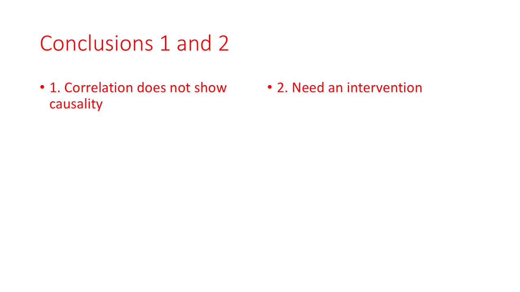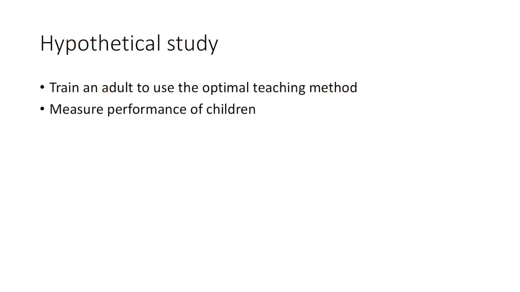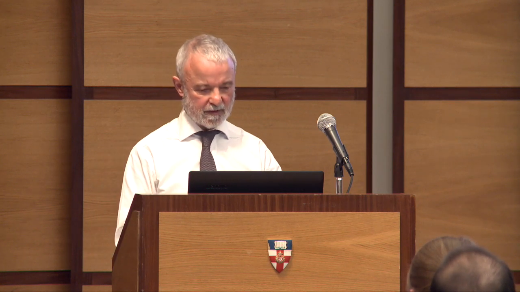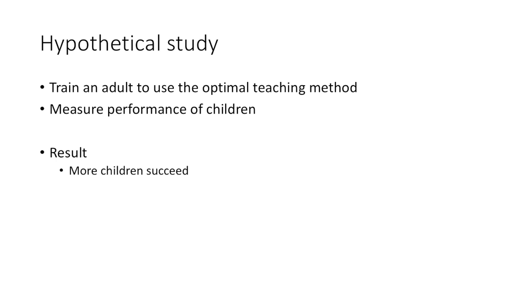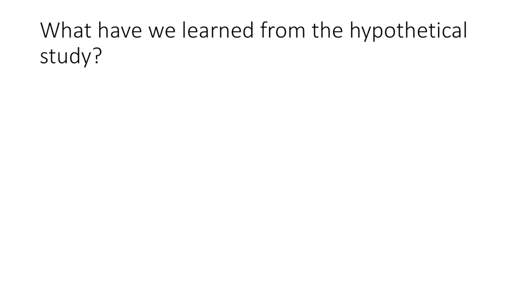More houses, more storks. So correlation does not show causality — we all learn that early on, and yet we go on to do something like path analysis or structural equation modeling and say 'look, that causes that.' No — you've just looked at the relationship between two things. So let's take a hypothetical study: this is what David could have done. He could have said the contingent method looks optimal, so let's train people and then measure children's performance. More children succeed — great. But what have we learnt? I would say the square root of nothing.